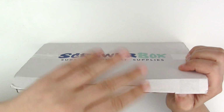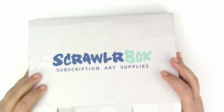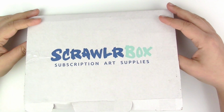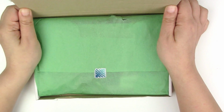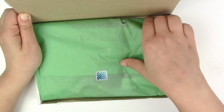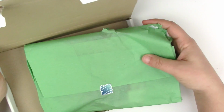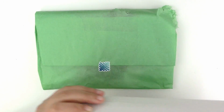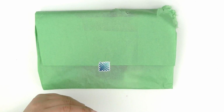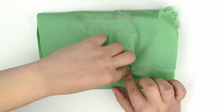I know my accents are bad, guys, but bear with me here. So I really can't wait to see what's in there because I have no idea what's in here. And we have some beautiful green paper. Let's take this out. Yeah, bear with my accents, guys. I don't know what's going on. I'm just having fun with that. So here's the box, and we don't need it. Let's see what we get.